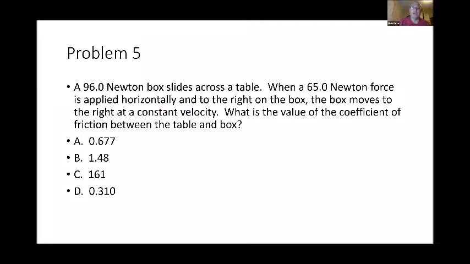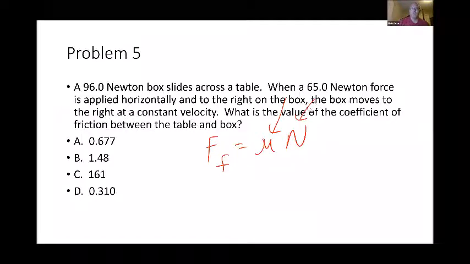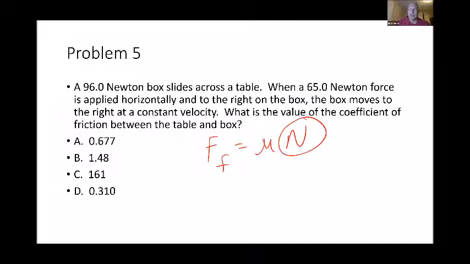So remember that our equation for friction, I like to call it the fun equation, is mu times N, where mu is the coefficient of friction, which is essentially a measure of how 2 surfaces interact with each other. And N is the normal force. How much does the surface typically push up on the object sitting on it? So when we're on flat ground, which we're assuming the table is, the normal force is just going to be equal and opposite to the weight. So this is going to be 96 newtons.